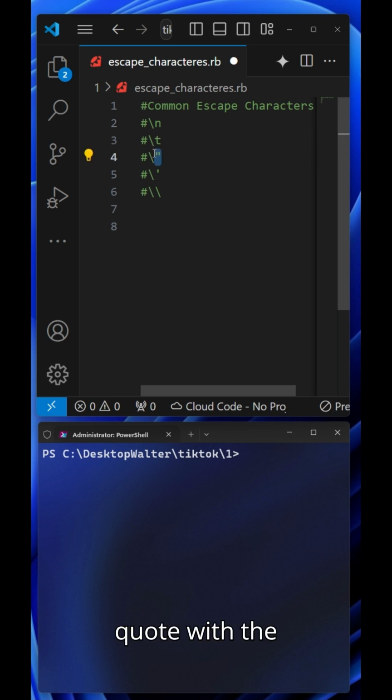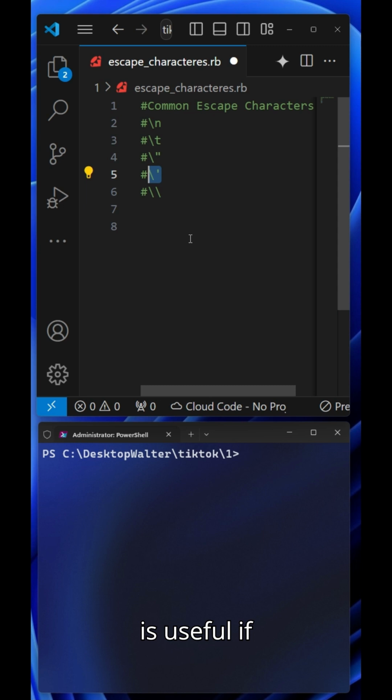The double quote with the backslash is useful if you want to include a double quote inside a double quote string. Same as the single quote with a backslash.